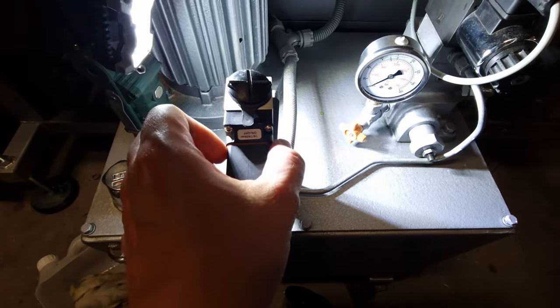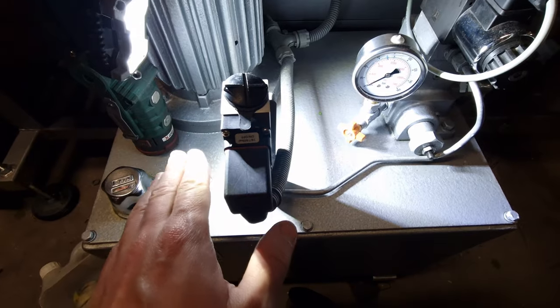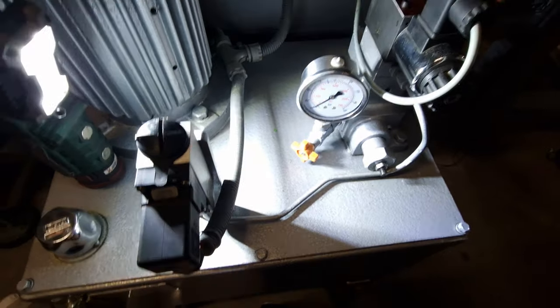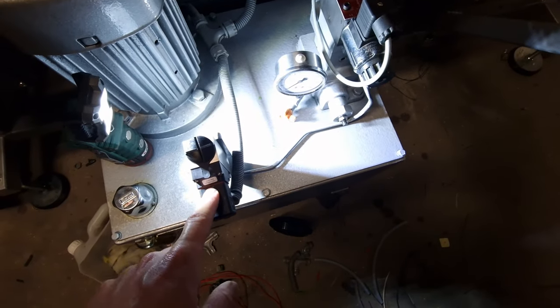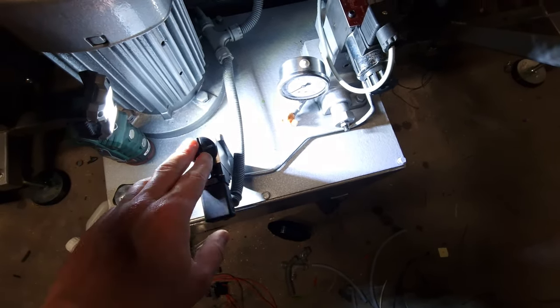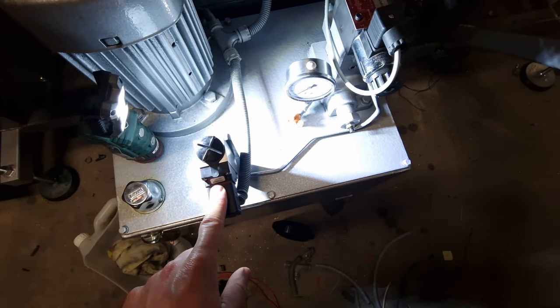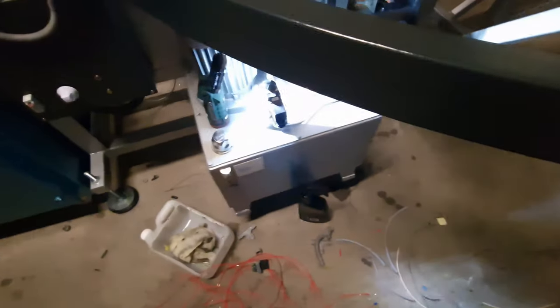And basically it's just a contact, okay, that's all it has and nothing else, because then it just works with the pressure of the air or fluid. So yes, you can also measure the pressure switches to see when it's coming on and off, okay, just by the same method as a button, exactly the same thing.